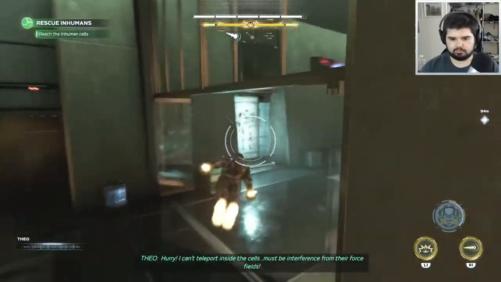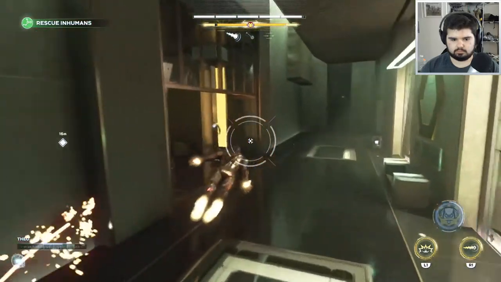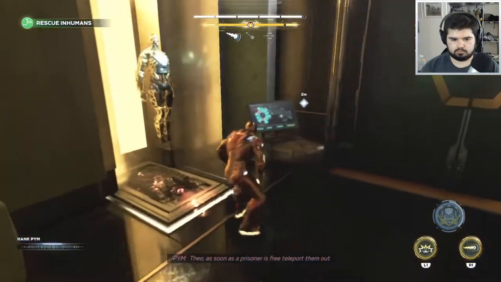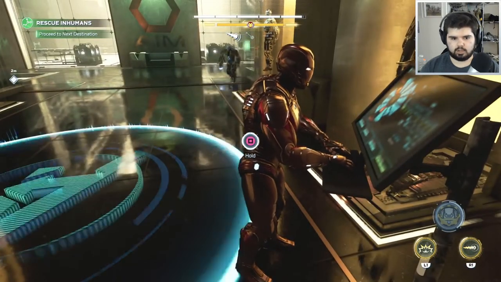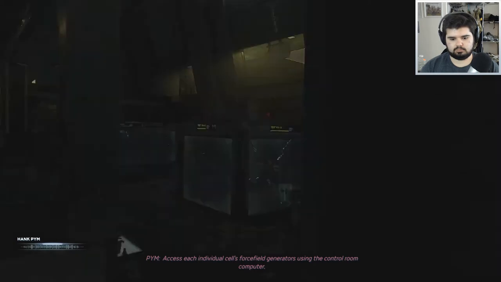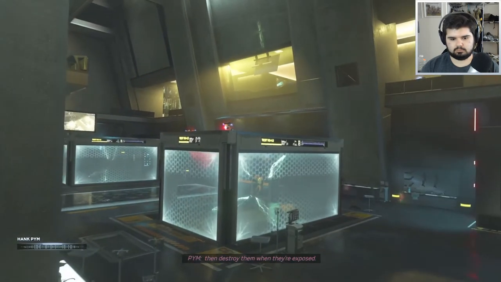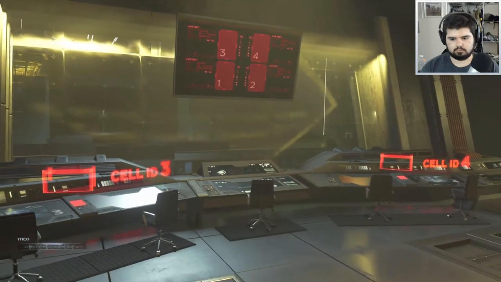Hurry! I can't teleport inside the cells. The interference from the force fields. We're almost there. Theo, as soon as a prisoner is free, teleport them out. Access each individual cell's force field generators using the control room computer, then destroy them when they're exposed. I'll teleport prisoners out as soon as they're free.